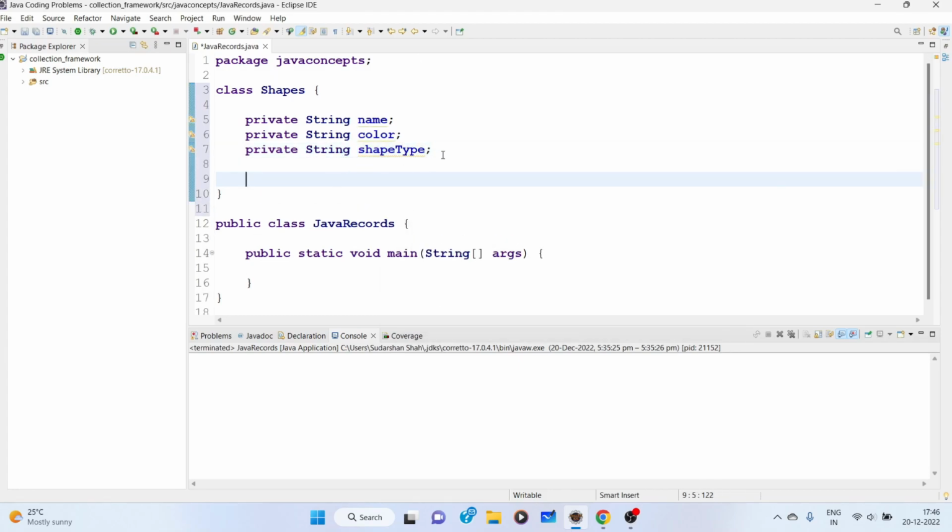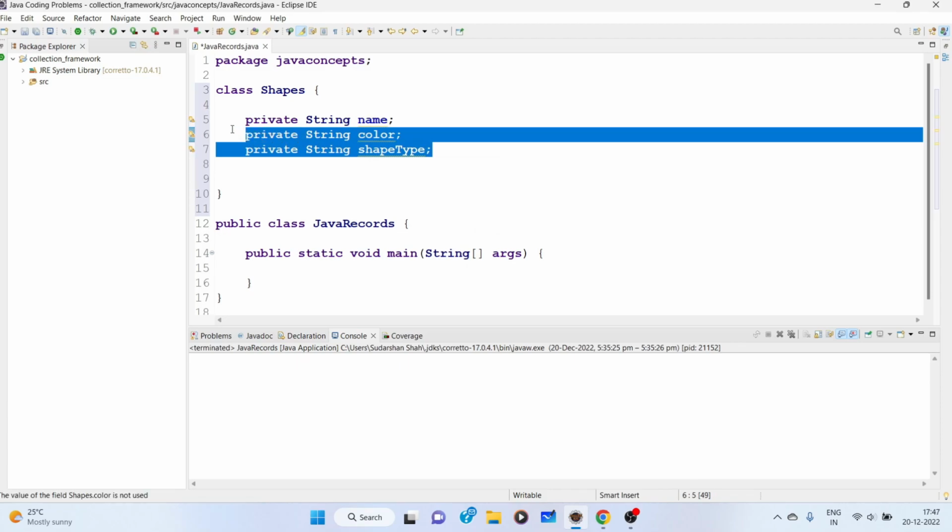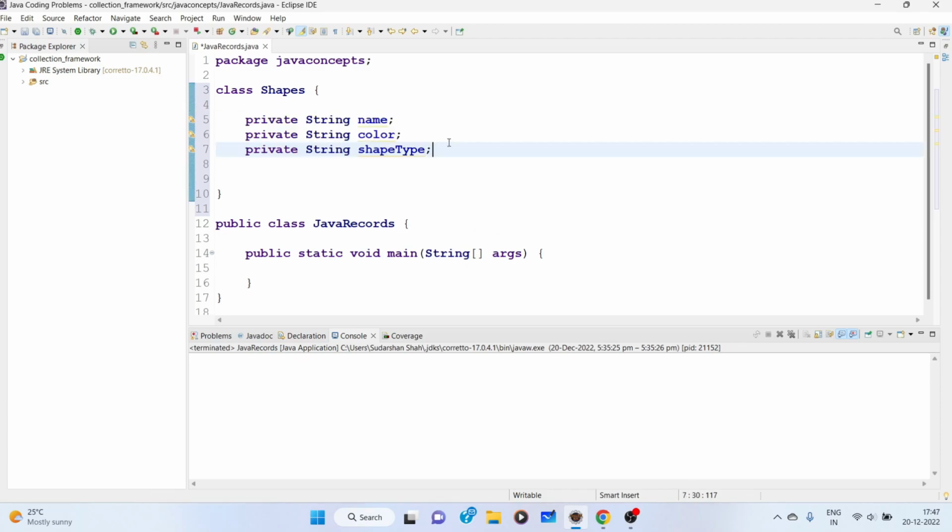Now we have defined these three attributes in which we will be storing our data that will be coming from the shapes API.